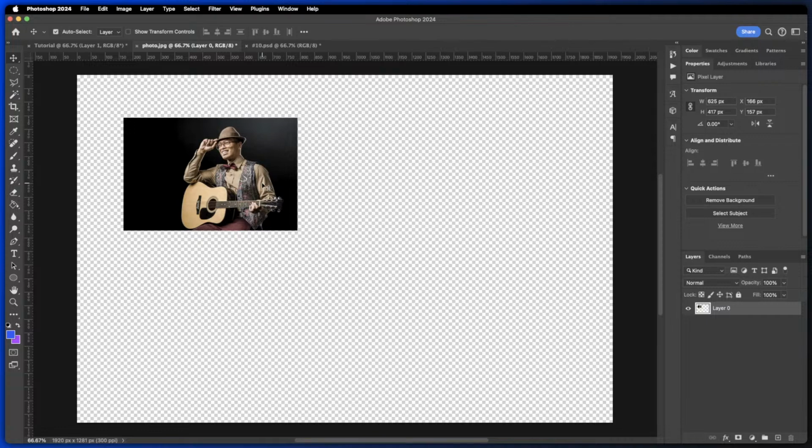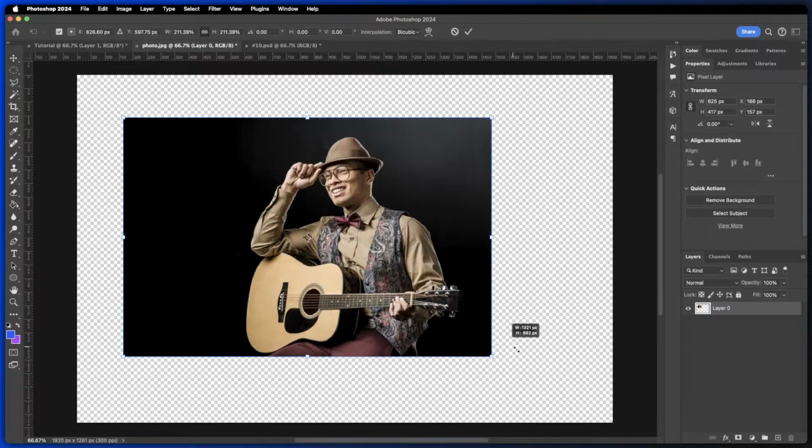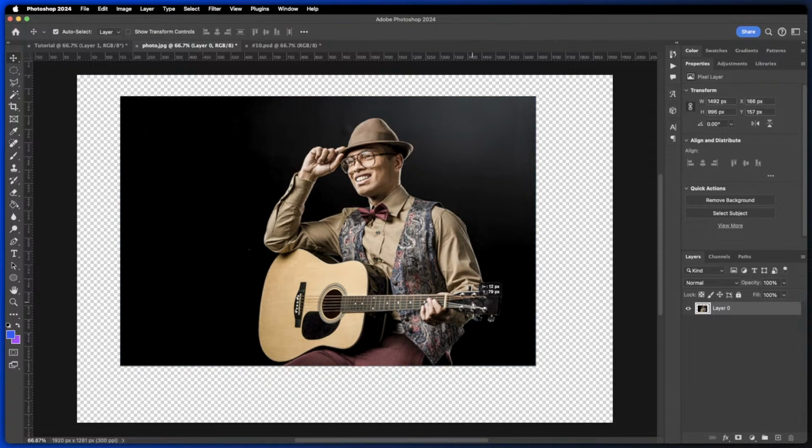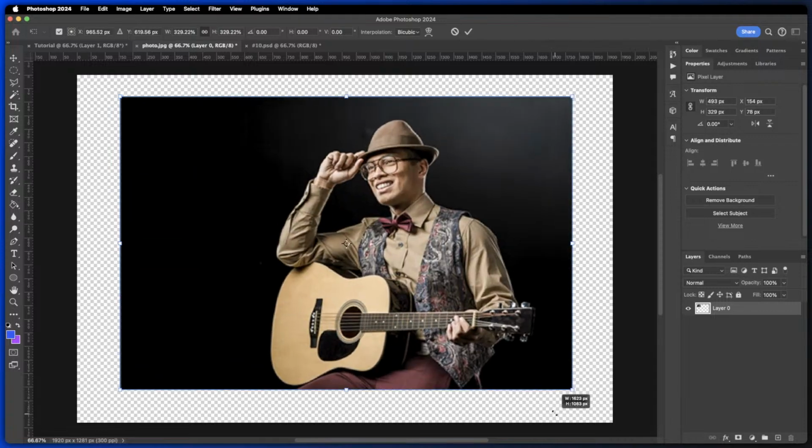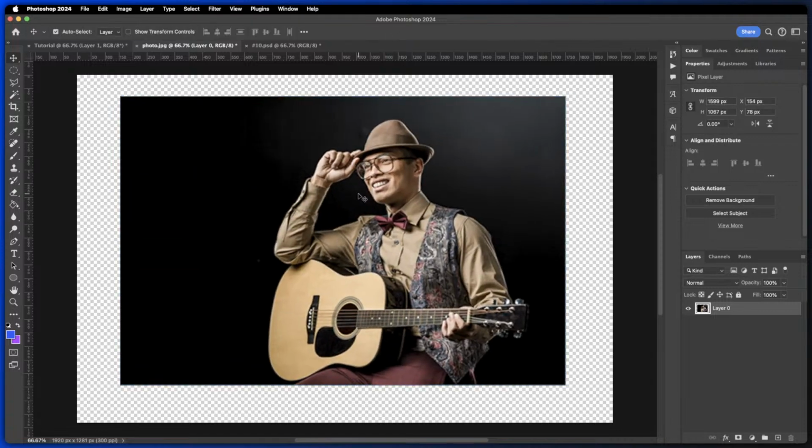However, in the future, perhaps you decide that it isn't in the correct spot and you want to place it, make it much larger again. So you try and Command T and you stretch it. And as you can see, every time that you repeat this process, perhaps you change your mind again, you're inherently losing a lot of the data within your image. And it becomes stretched and pixelated every time you try to free transform it.